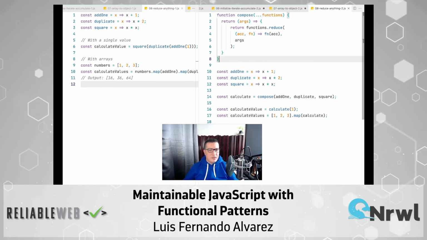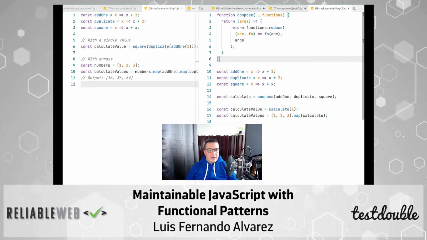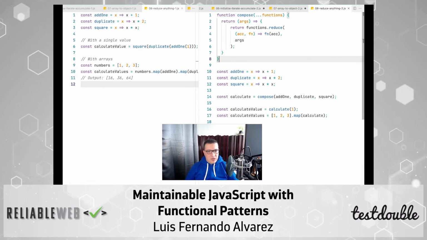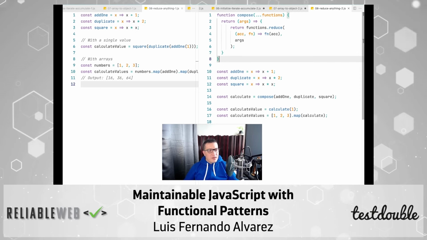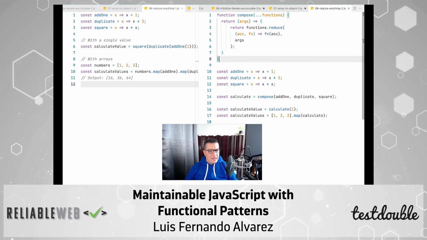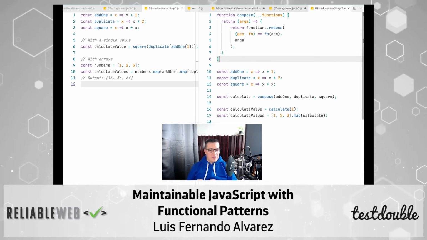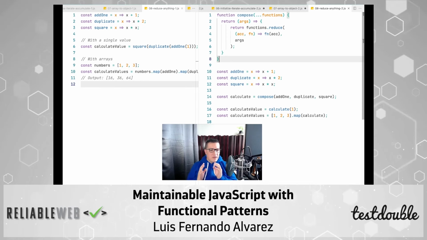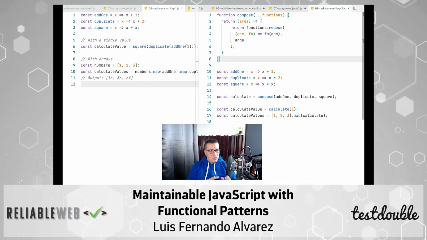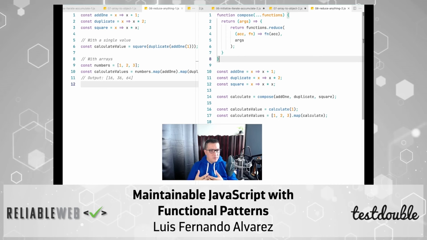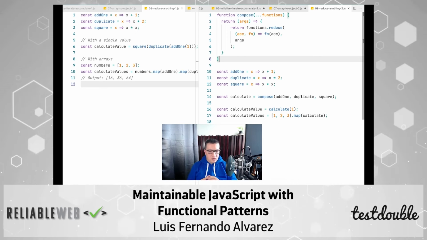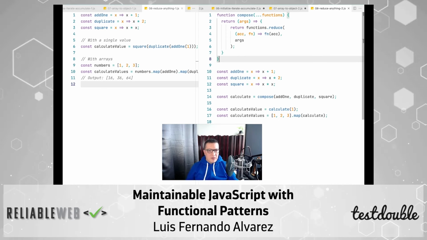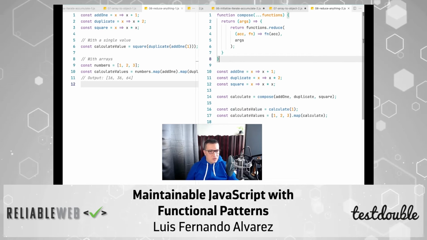It's just the general implementation of compose, and we have the same add one, duplicate, and square functions here. But I'm going to build a new function called calculate. And calculate is going to be a function that is composed of add one, duplicate, and square. So when I want to apply this function to whatever I want, I can just do it.